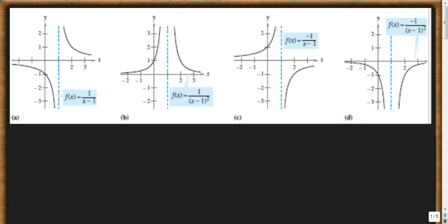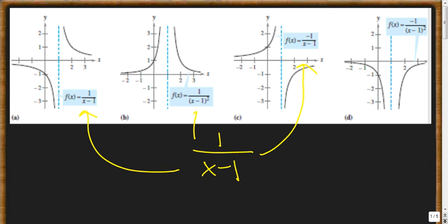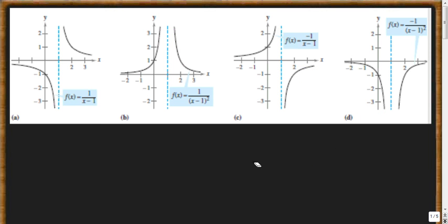Okay, so we're going to look at some example problems involving infinite limits. Here we've got 4 different graphs, and they're all based off of the rational graph of 1 over x minus 1. So we have 1 over x minus 1, negative 1 over x minus 1, 1 over x minus 1 squared, and negative 1 over x minus 1 squared. We're mainly looking at the point x equals 1 from the left and the right side, and based on the behavior of the graph, we're going to say whether it has a limit of negative infinity or infinity.